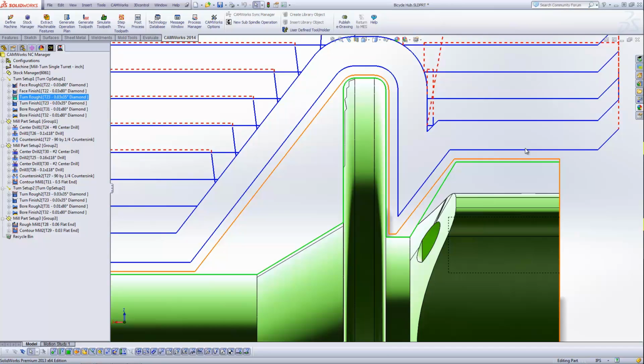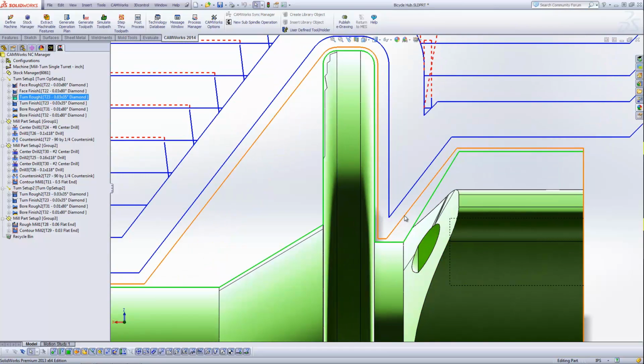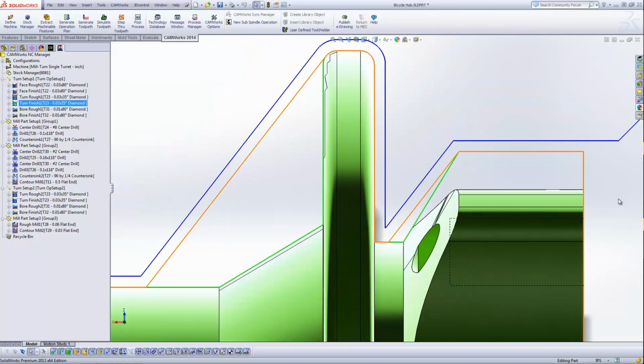But it's great at looking at the work in progress here, and it's actually showing me how close I'm cutting. We notice this orange line is kind of off the part. It's not quite getting as deep as it needs. Even when I go to the turning finish path, the tool path, I'm still not quite there. So I can know that without even simulating the part.